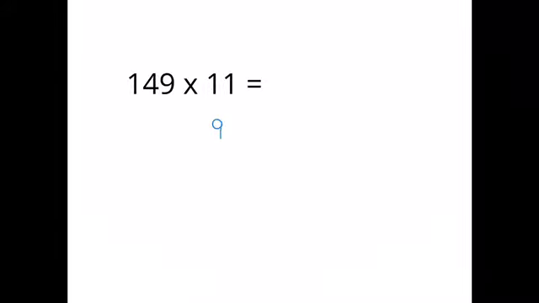I'm almost at the last of my examples, but by now I'm quite certain you've got it. I'm going to put down the 9. When I add this, I'm going to get 13. I carry the 1 here, so I first add and I get 5 plus that is 6. Don't forget about the 1 in front. So 149 times 11 gives you 1,639.